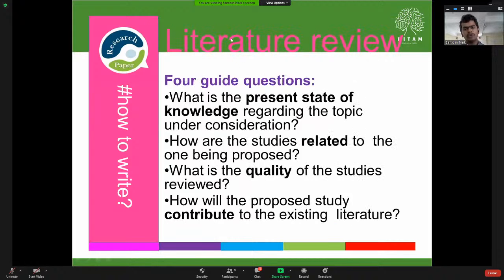Next comes the literature review. See here, these two are attached: the introduction and the literature review are combined. After telling what your goal and the objective of your paper are, you have to search the literature reviews. For example, you have to search the journals. How are you going to search the journals? Now I am going to show you how to search for papers.